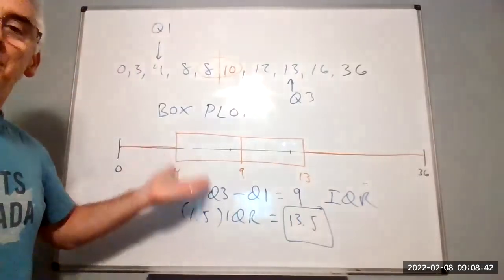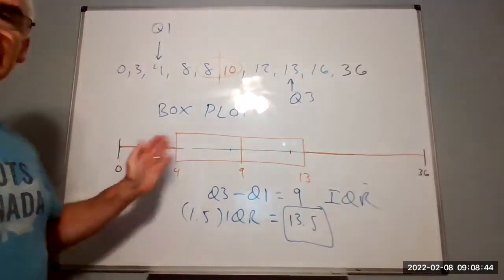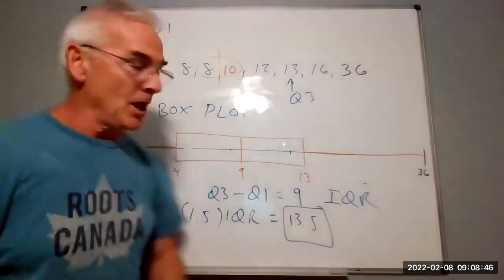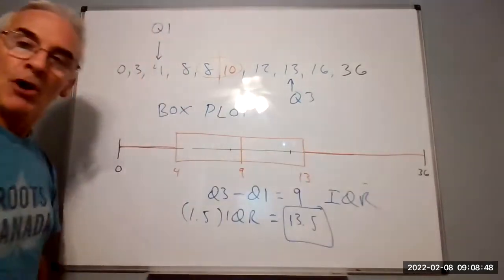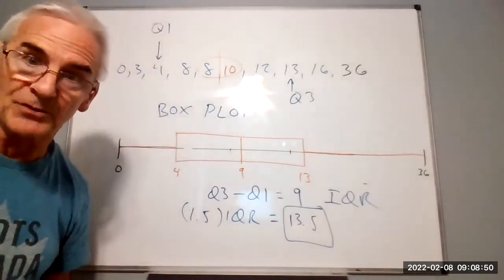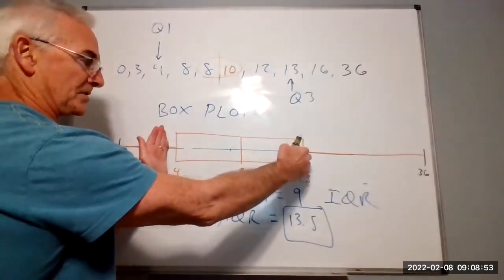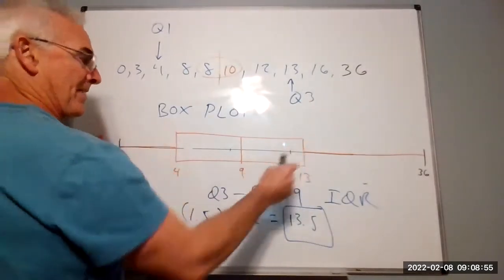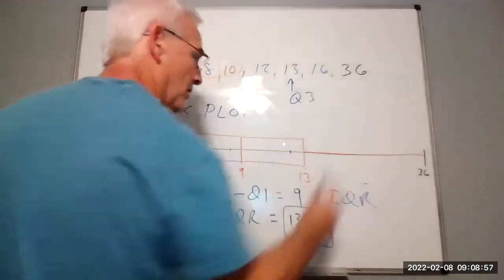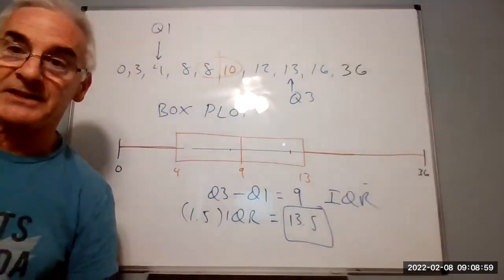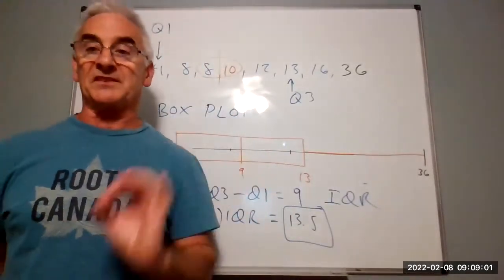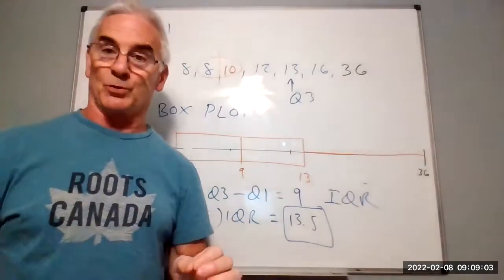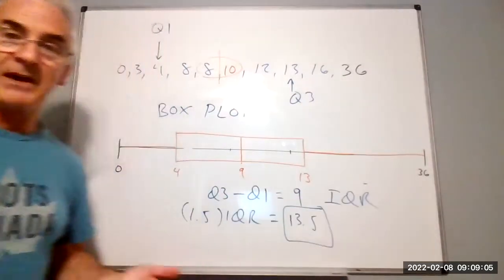So the cool thing about the box plot is I can just look at it. In this picture, I don't see all of the scores. I don't need to see all the scores. I see, okay, there's a big block of scores, Q1 to Q3, and there's the high and the low, and I don't need any other scores indicated. So this is one of the simplest and fastest visuals that tells me something about my values.